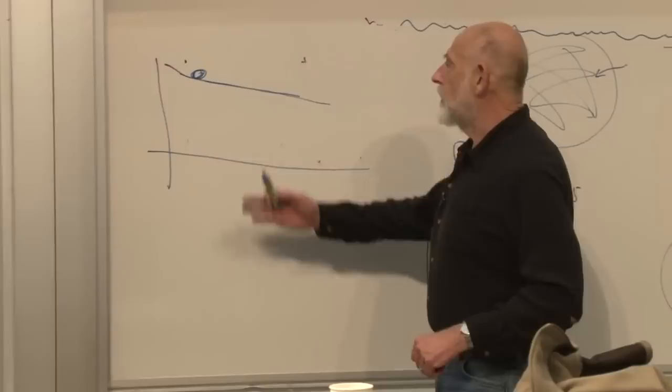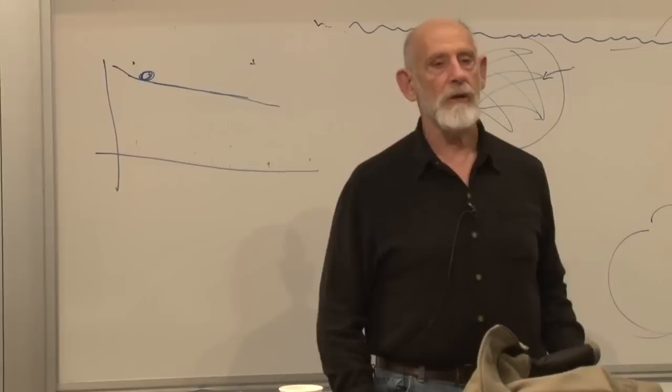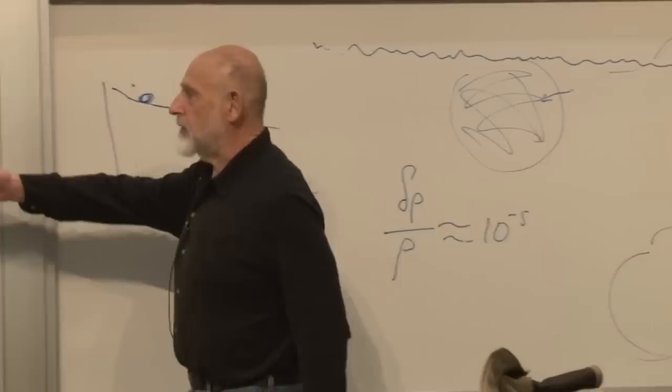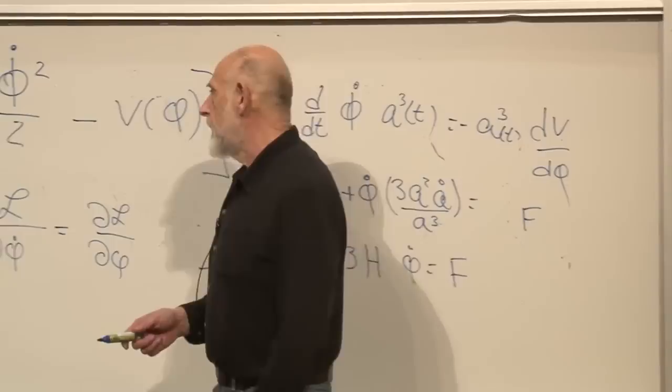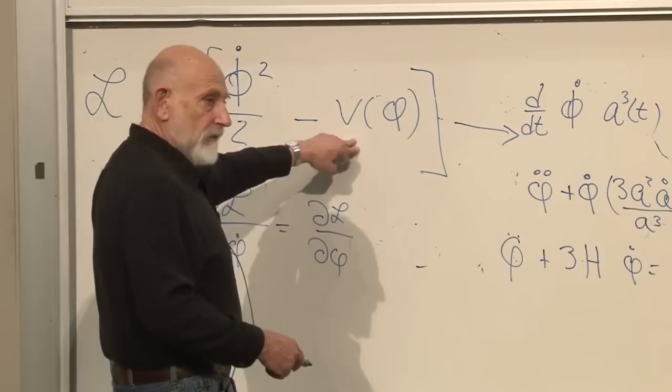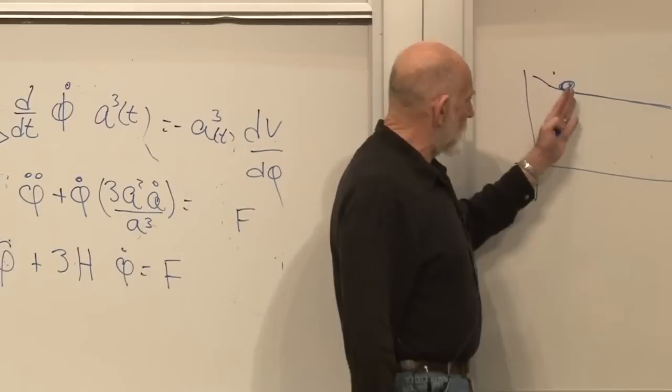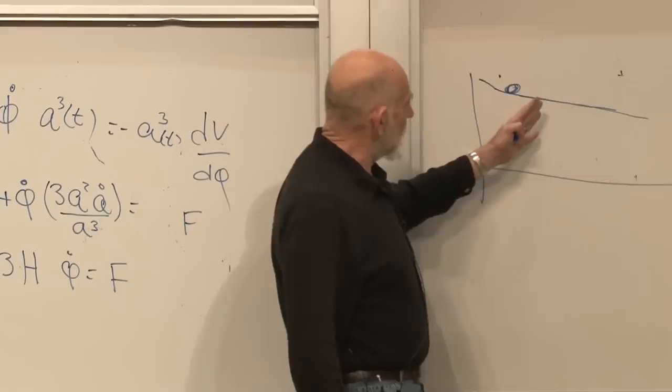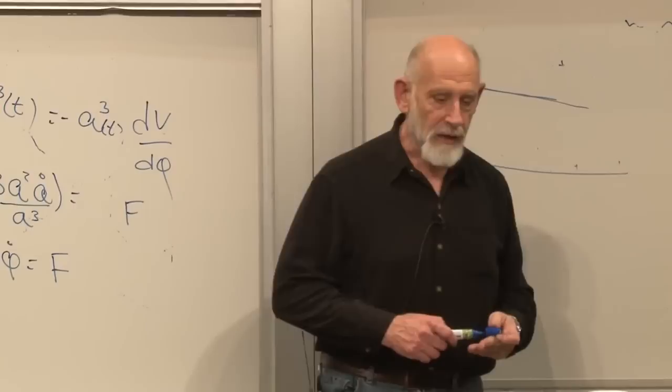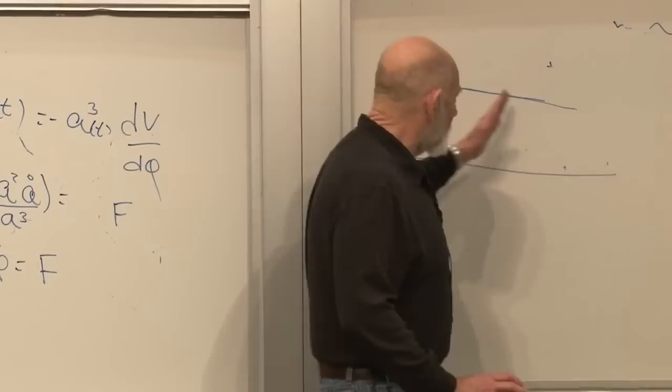The next time, we're going to use this to study the cosmology of a universe which contains a field like this. In other words, we're going to look at the Friedmann equation with an energy density which is given by this. We're going to study how the universe expands and evolves under the influence of an energy density which is slowly, slowly, slowly rolling down the hill here. That's the phenomenon of inflation, the way the universe responds to this very small, slowly moving field. Okay, next time.